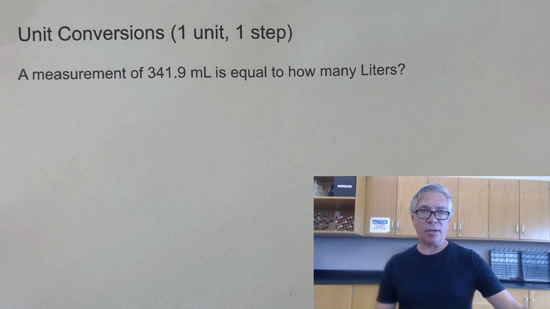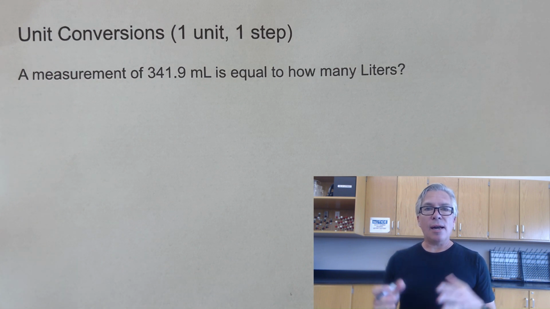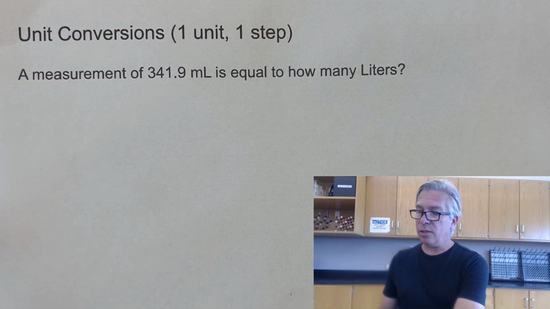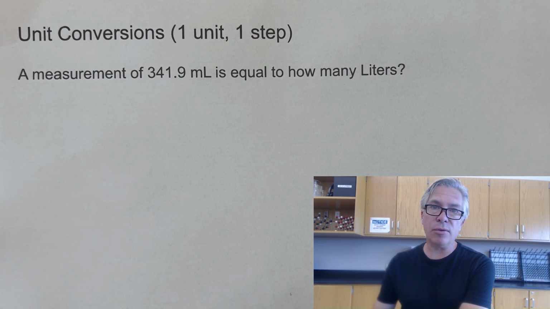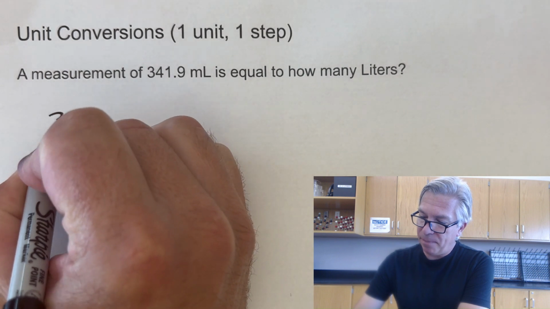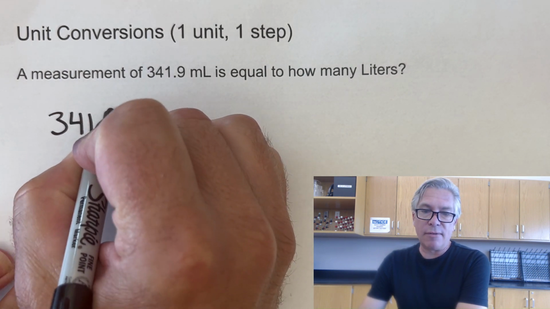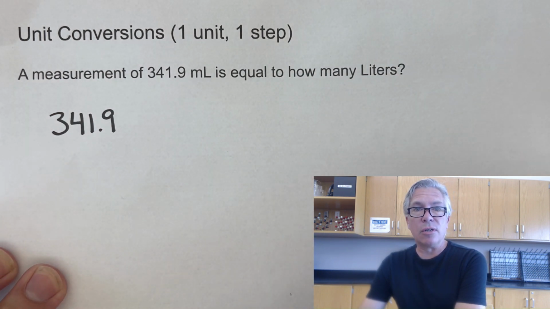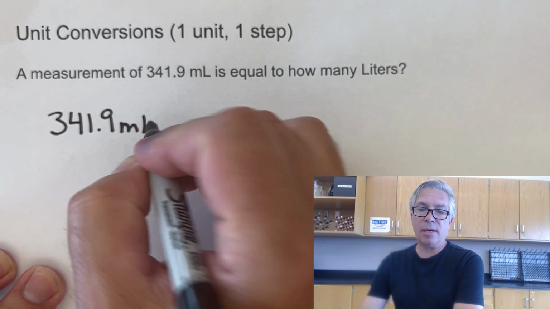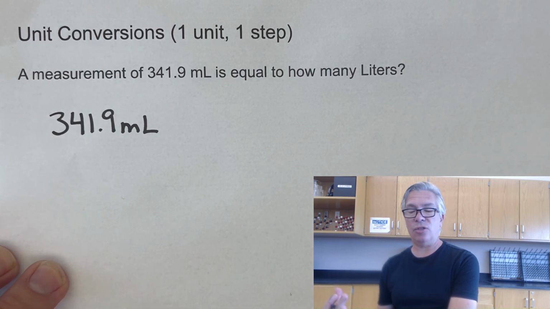So let's get started. Now, whenever you're doing a unit conversion, you're not actually changing the magnitude of your measurement. You're simply changing the units that it's represented in. Okay, that's important to remember. And so the first thing you should do when you do a unit conversion problem is to start by simply writing down what you have. Not only will it help you keep track of things, but for anybody reading your work, they'll know exactly where you're starting. And you'll also want to make sure that it gets a unit. Because it's a measurement, it has a unit that's attached to it.